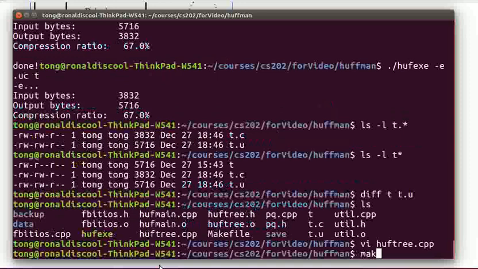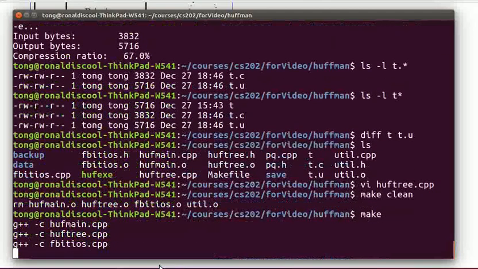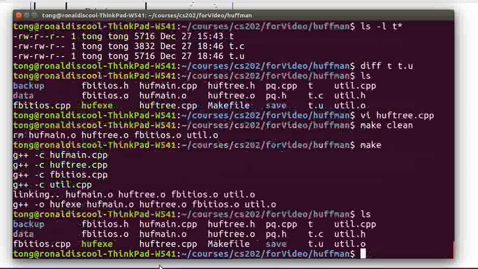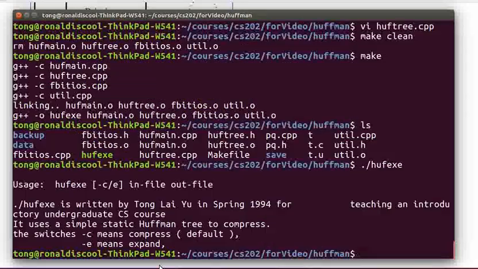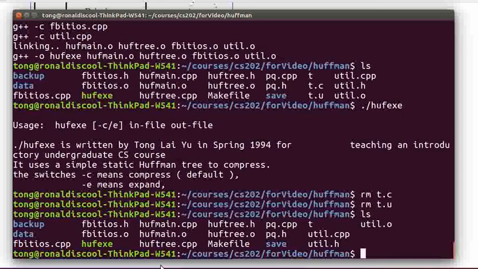So now let's make clean. Again we recreated the file. Remove the t.c, remove t.u. This is our new version using the standard template library to compress.